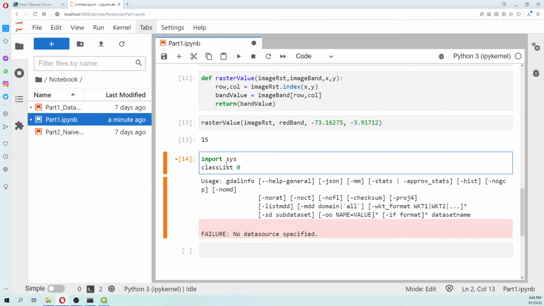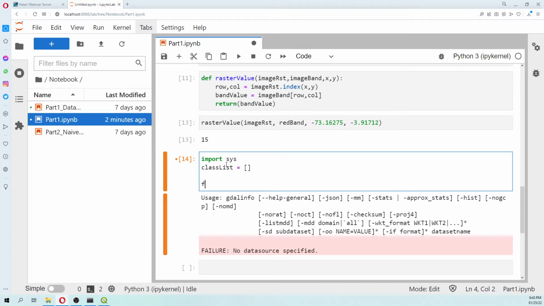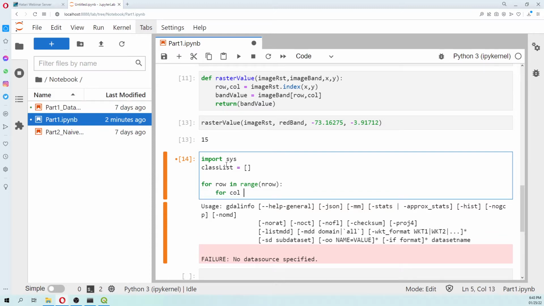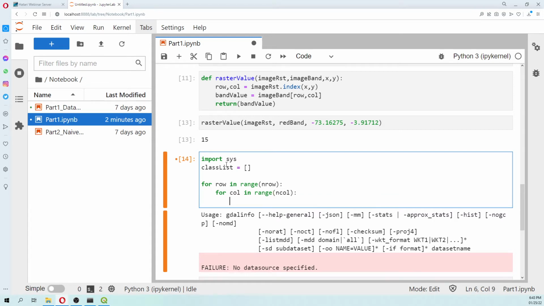For row in range of rows, for column in range of columns, and then sys stdout, working with row, column.